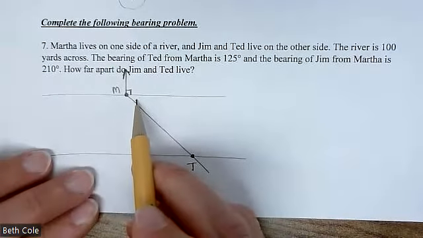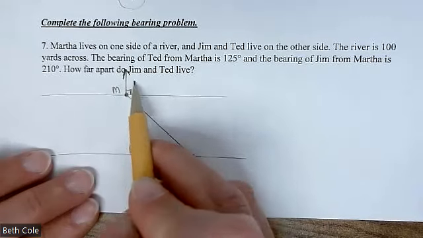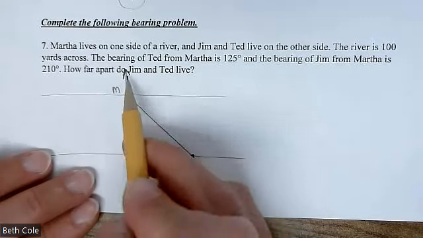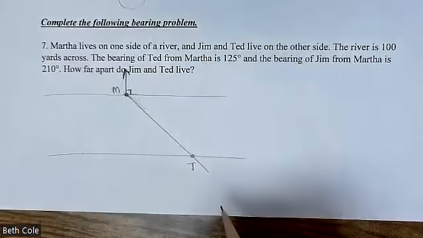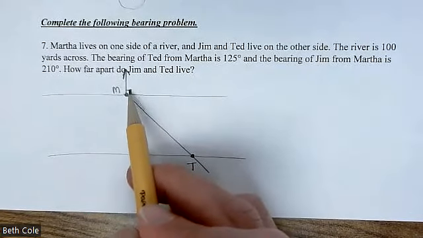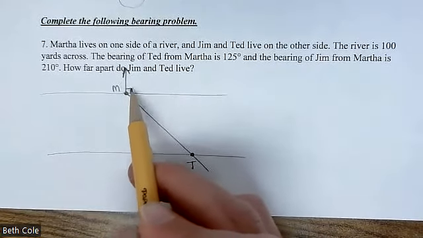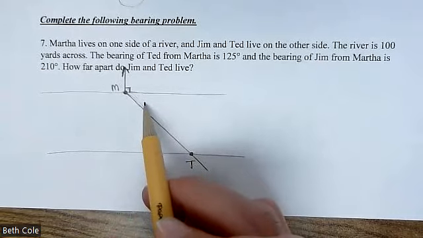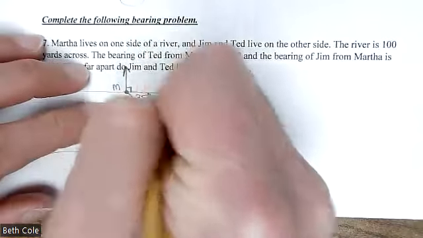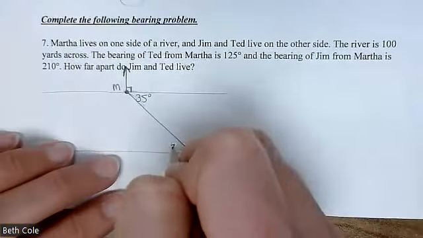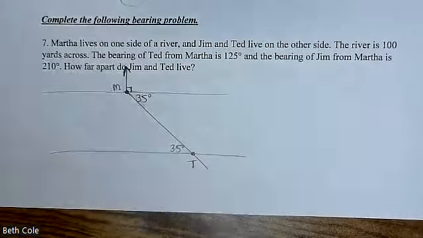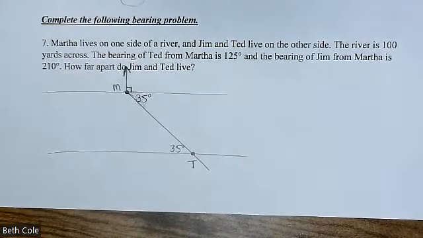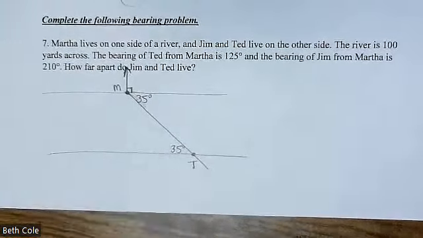Could we figure out what this angle is though? If we went 125 for the whole way, what's this little angle in here? You can use your calculator. What would you type in though? Yeah, 125 minus 90 is 35. All right. So that's 35, which means that this angle is also 35. We've had that conversation when we did the elevation and depression. Do you remember the sky and the ground are parallel, alternate interior? Thank you for heads nodding. Okay. So that's where Ted is.